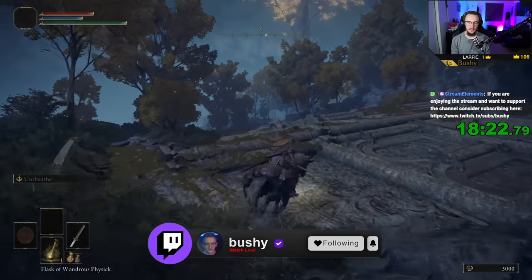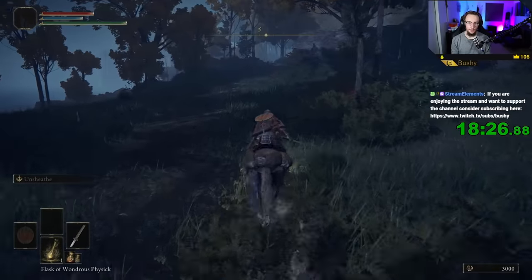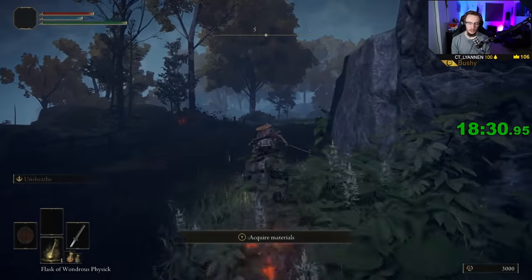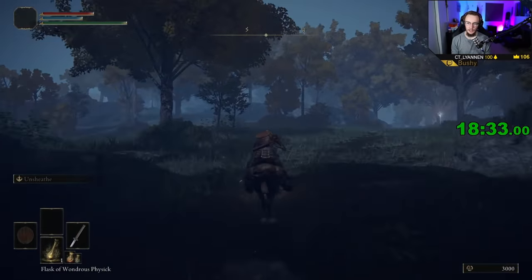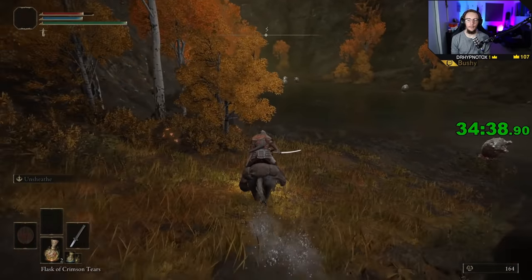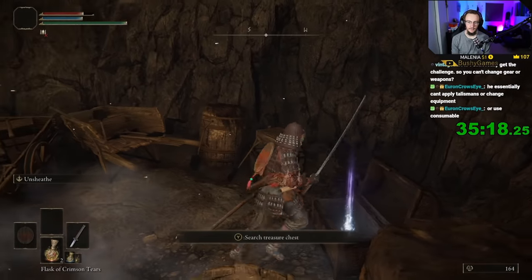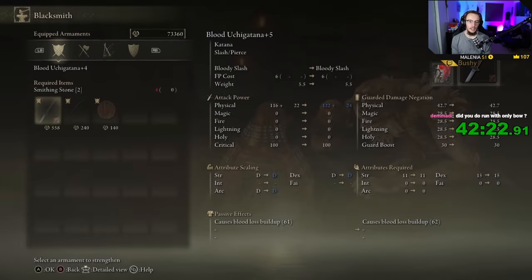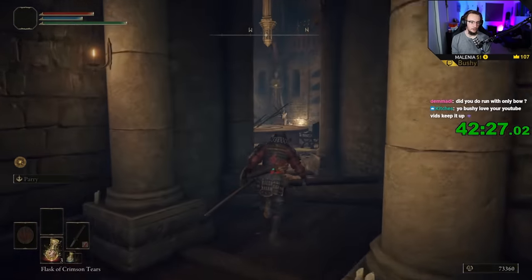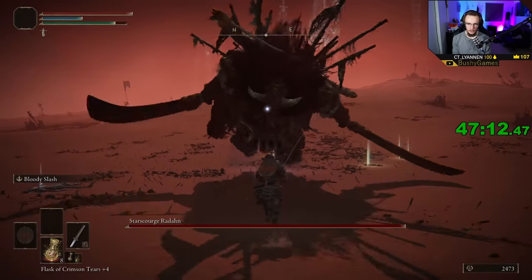All right. But yeah, we can see that the flask auto-equips right there, the physic, which means that it is a consumable that I'm actually able to use because it doesn't involve me opening my inventory to equip it. Let's make our way into the mine, get our next bell bearing. We need to buy 10 twos and 12 threes and fours. There's the plus 12, ready to go fight Radahn.